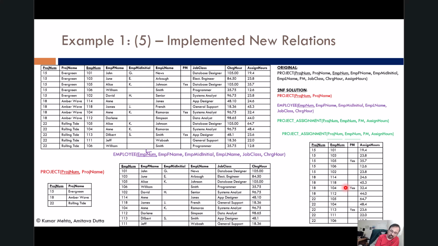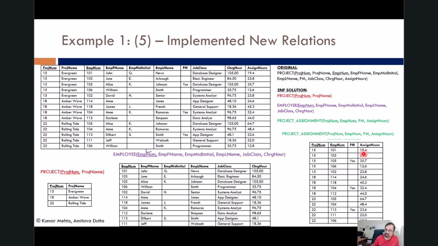And you remember the definition of second normal form. A table is in second normal form if it is in first normal form, plus there are no partial dependencies. We checked that in the last video, but let me just point it out again. If I look at the project table, project number determines project name. In the employee table, all the other columns, the non-key attributes, are fully dependent on the primary key, and they have to be fully dependent because the primary key is one attribute. So there is no question of having a partial dependency.